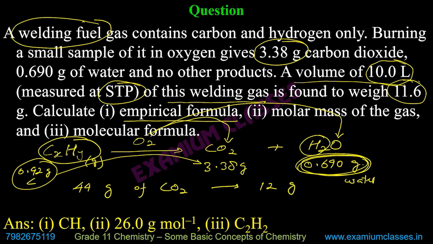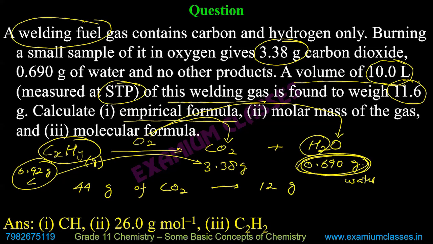So whatever will be the weight of 22.4 liter of the gas, that will be equal to molar mass because that is the mass of 1 mole. And you have been given the mass of 10 liters. Again, apply the unitary method. If 10 liters weigh 11.6 grams, then 22.4 liter, that is 1 mole, will weigh how much? That will become the molar mass. Any confusion, let me know here. It is important to understand this point.